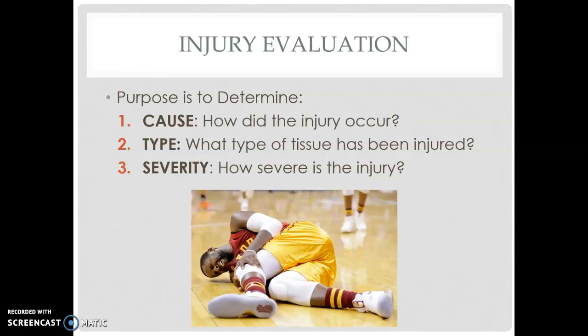And then lastly is the severity. How severe is this injury? This is a very important one because it's going to tell us if we can maybe help the athlete off the field and continue our evaluation on our own, or if we need to take them to a doctor or a physician, or if it's so severe or life-threatening that we do need to call 911 and have them transported to the hospital.